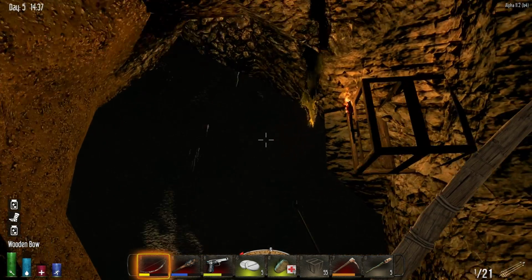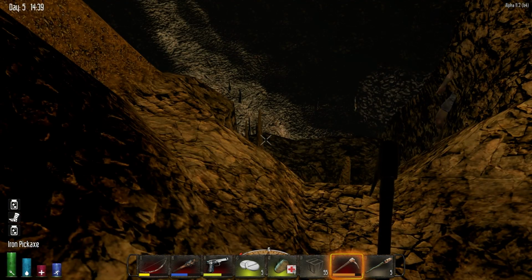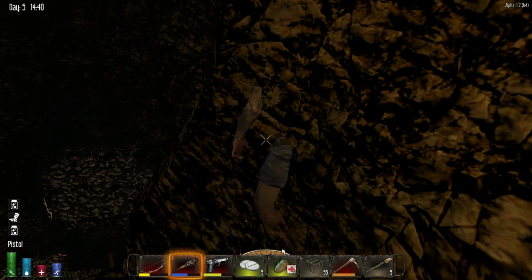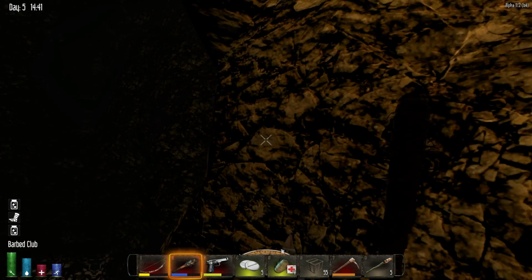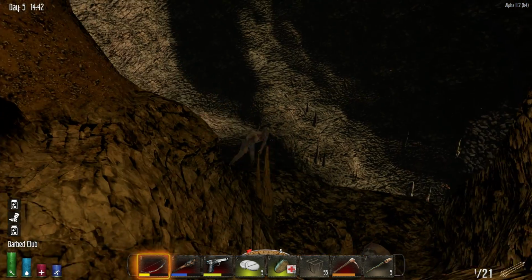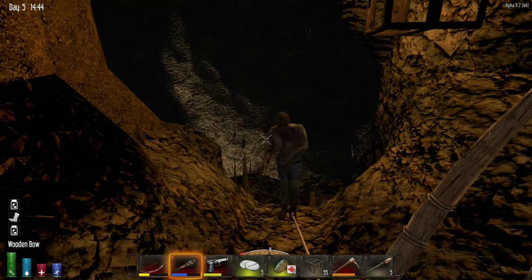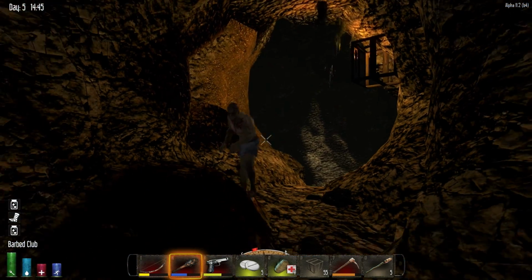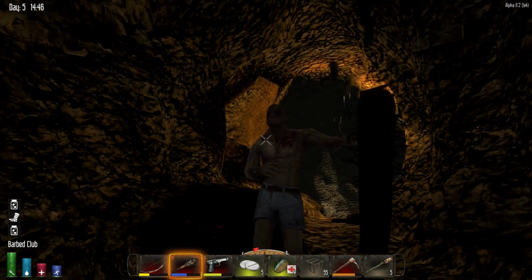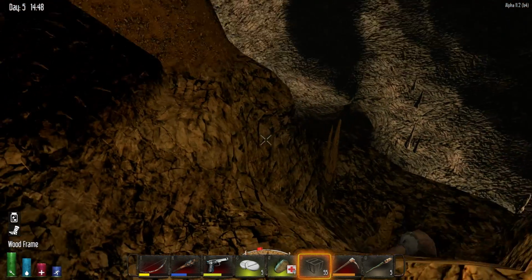Alright, let's try and get some iron before we head back. I feel like we're relatively safe right here, although this guy's pissing me off. Let's try and kill this guy. There we go. You too. You're going down too, my friend. Alright, they just keep coming, so you know what? Let's just do this.